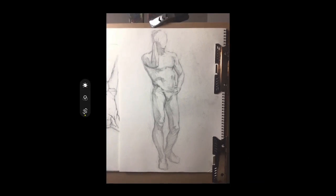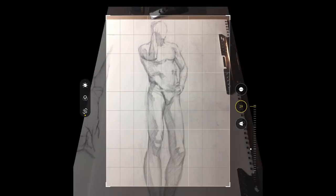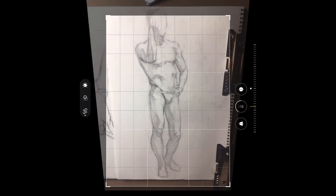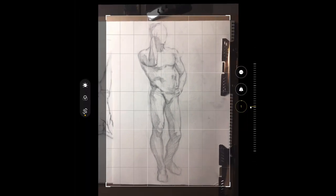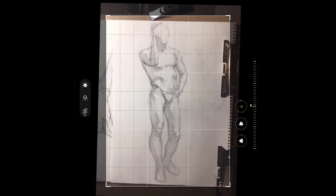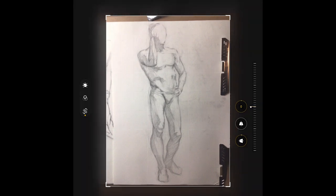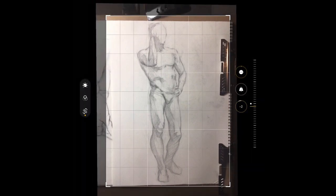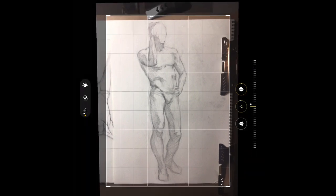In the edit function, you can perspectively correct the image left, right, up, and down, which will fix any perspective problems from not holding your camera perfectly straight. We can also straighten the image — allow the grid to appear and work with it until it's as close as possible. We don't want a huge amount of foreshortening in any of our images; it makes it hard for teachers to constructively criticize your perspective.